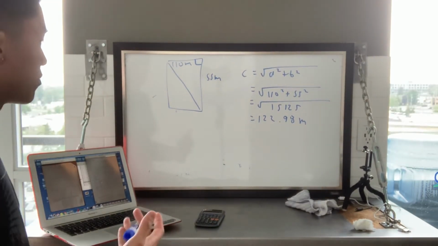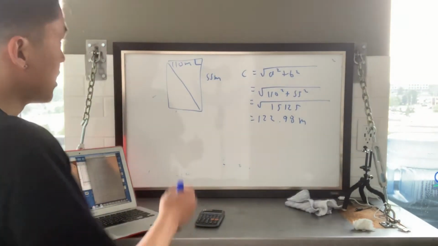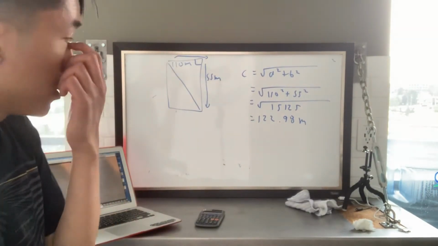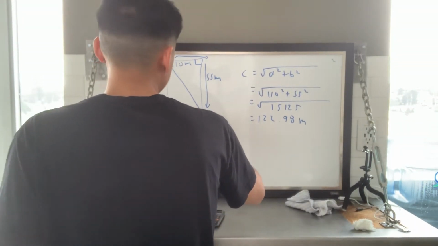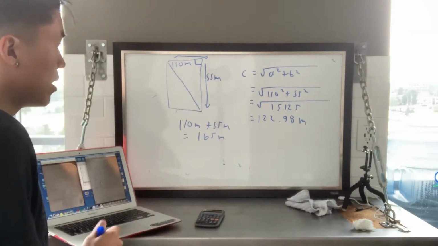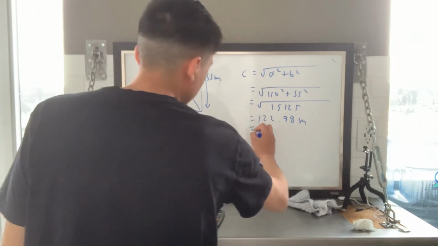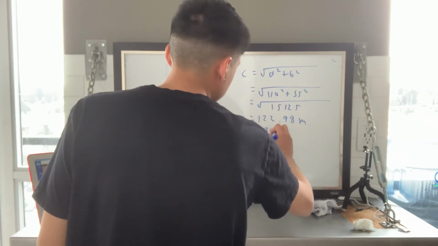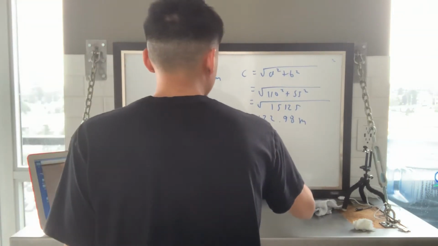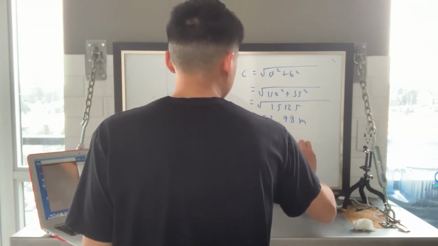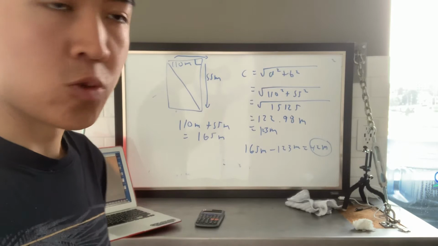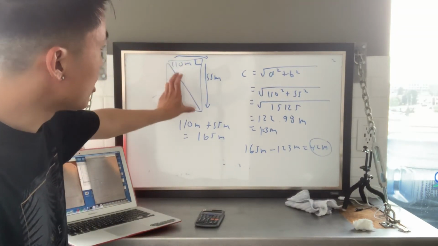The answer to the question is you want to find out how much more he has to walk if he goes this and this, right? If he has to walk around. So 110 meters plus 55 meters equals 165 meters, okay? So virtually what we got here is 123 meters. So what we get is 165 meters, subtract 123 meters, equals 42 meters. What is 42 meters? It's the additional distance he has to walk.